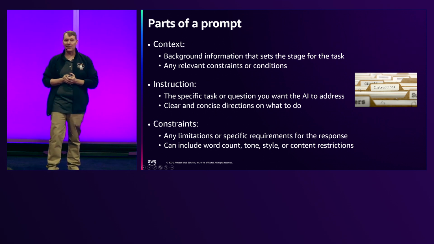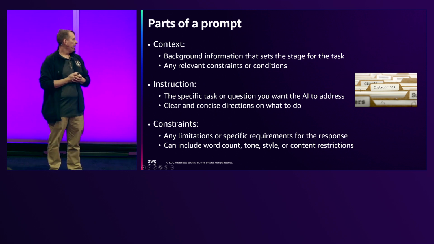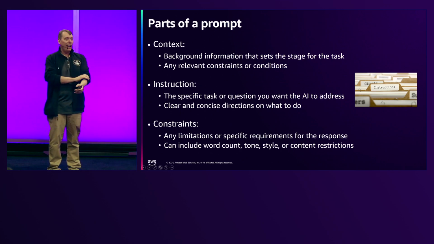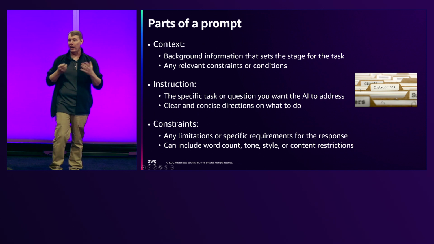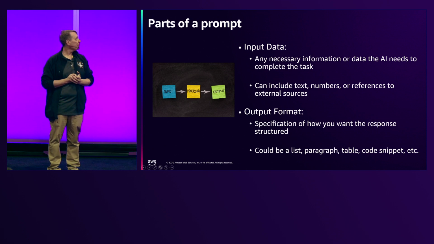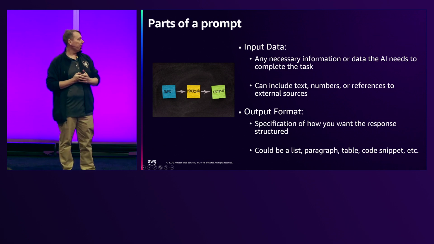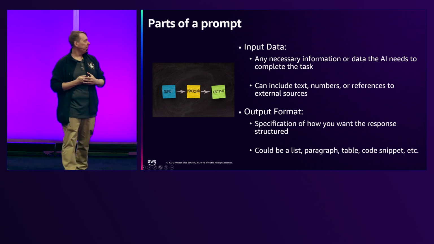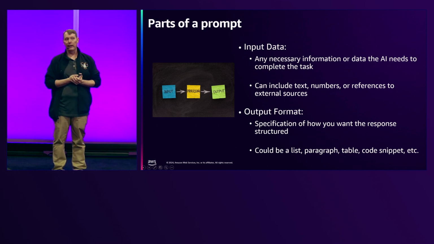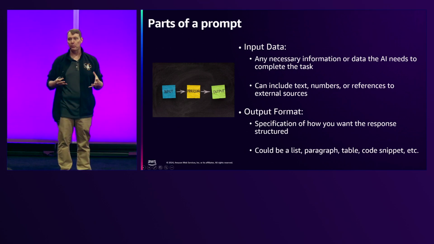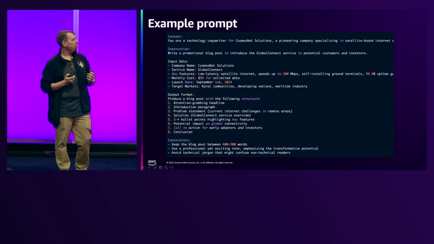Instructions: specific tasks that you want the AI to do. Clear and concise directions that tell it exactly what you're asking of it. And then finally, the actual constraints. Are there limitations to the size of the data set that you want it to respond back with? We'll look at this as an actual example in just a moment. Other parts of the prompt that you want to look at are the input data, the very specific metrics, topology, any kind of data analysis that you want it to look at. And then finally, your final output format. How do you want it to organize all of this output data so that you get a solid contextual response back? There's a lot of trial and error in this, but let's look specifically at one of these examples.